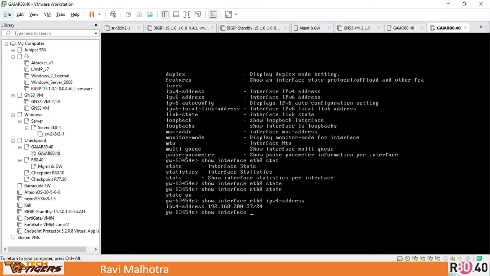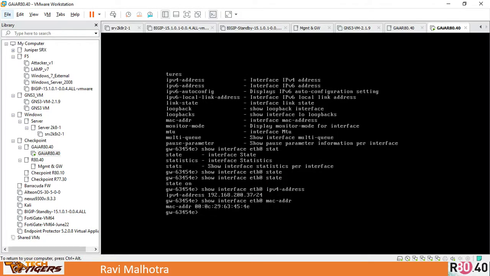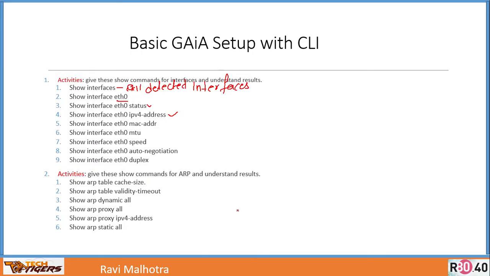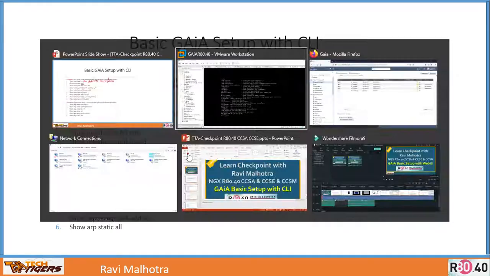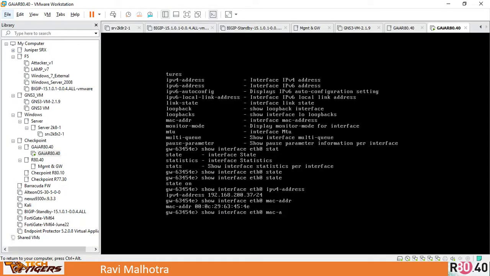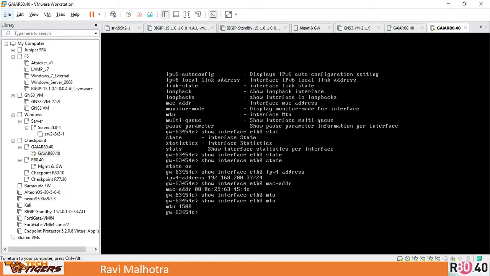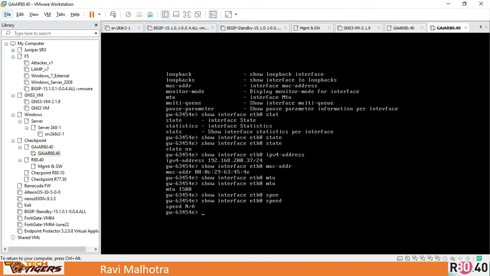If I just want to see the MAC address, mac-addr, it will tell me the MAC address of this interface. If I just want to see the MTU, enter. It will tell me the MTU. If I want to see the speed, hit enter, it will tell me the speed.